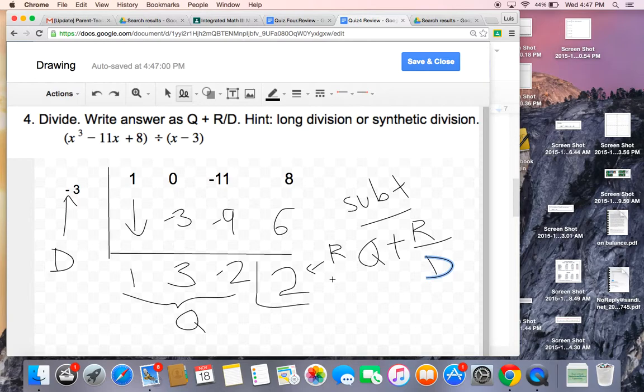So my quotient is going to become this right here. But am I going to write 1 plus 3 minus 2? No, remember that these are coefficients. This 1 originally represented the coefficient of x to the third, and since I divided by x, which is to the first, this 1 down here is going to become the coefficient of x to the second. So I'm going to write 1 x to the second.